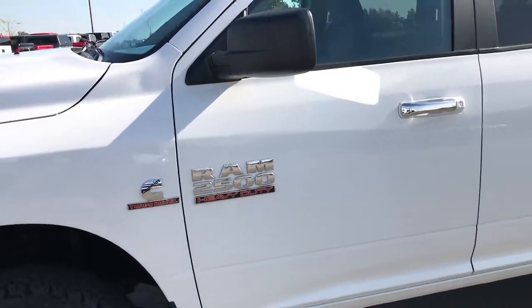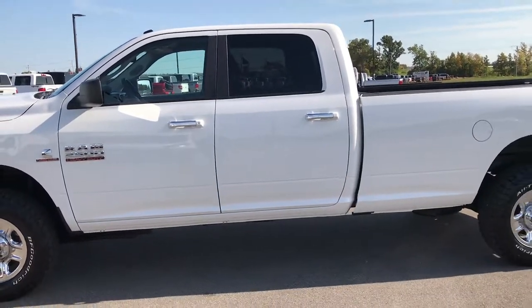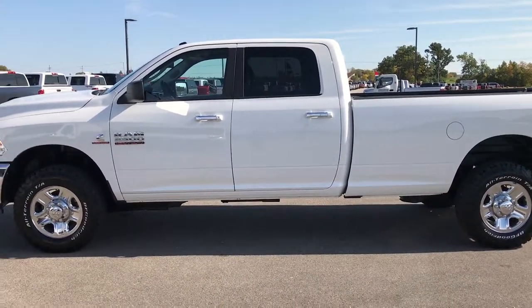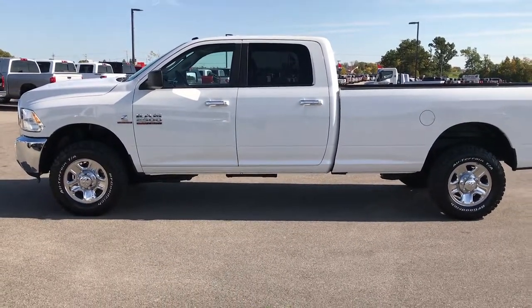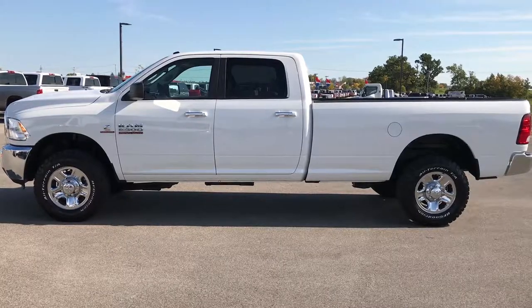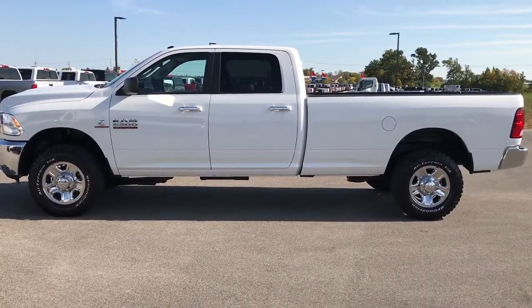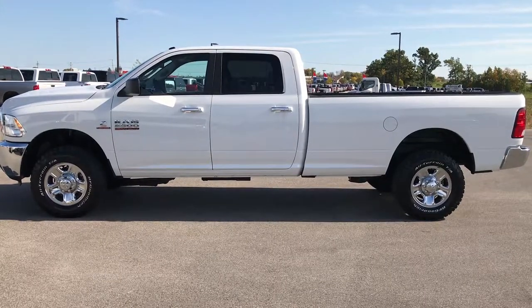To see more pictures of this truck or any of our other 400 new and used cars, trucks, SUVs, minivans, and Wranglers — you name it, we got it — go to our website at www.summitauto.com. Full pictures and descriptions of every single vehicle on our lot, and videos of every single used vehicle, all at summitauto.com.